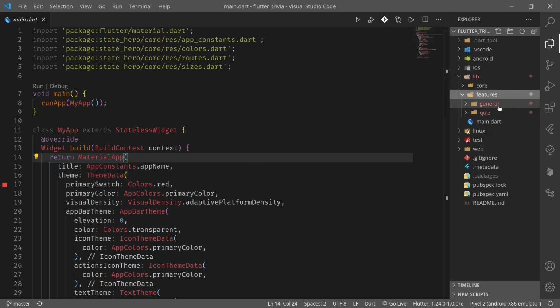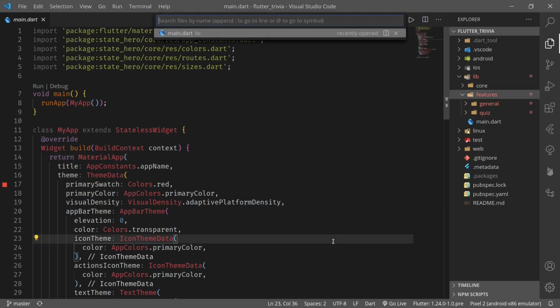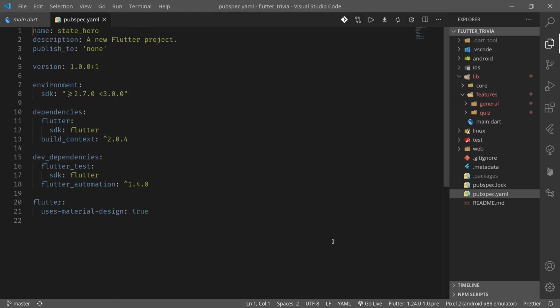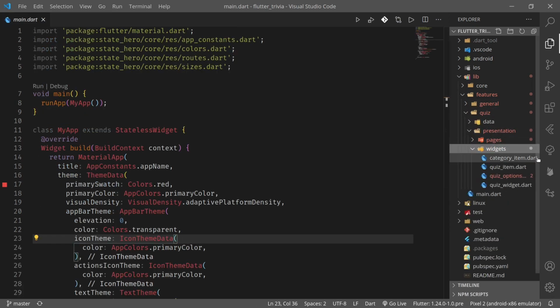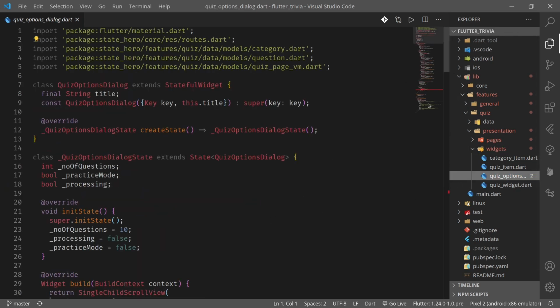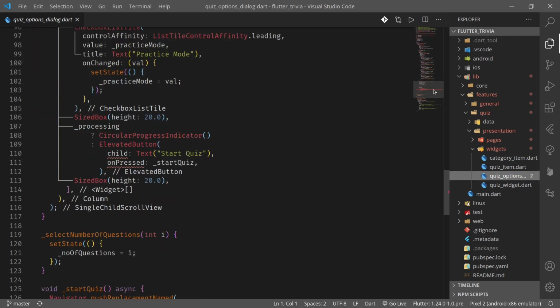So once you are able to get packages in pubspec.yaml, this error should be gone. Let's see, we have some errors. Elevated button.